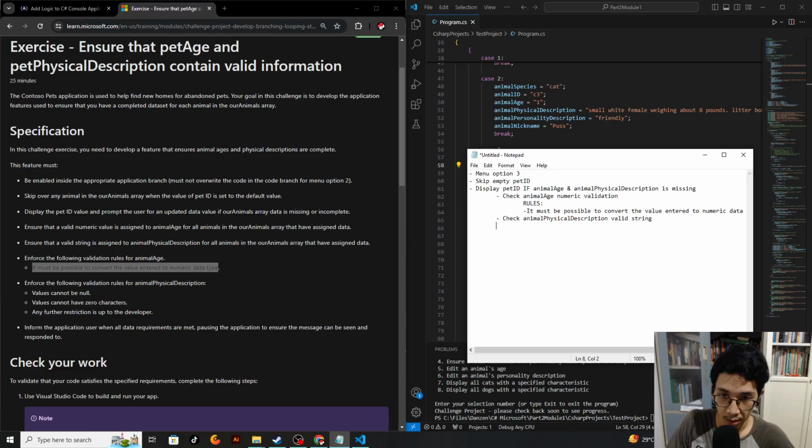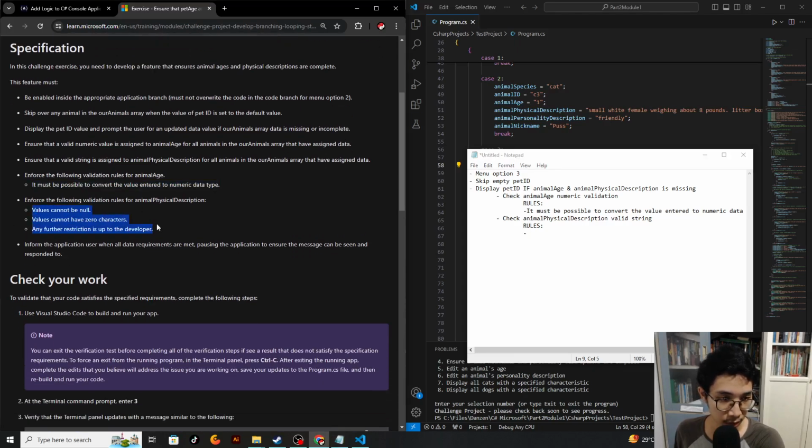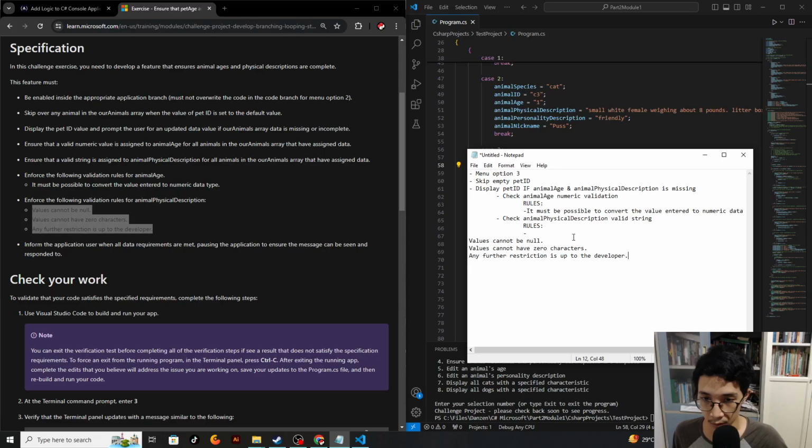And then for the animal physical description, the value cannot be null. So basically this one. Values cannot be null. Values cannot have 0 characters. Any further restriction is up to the developer.